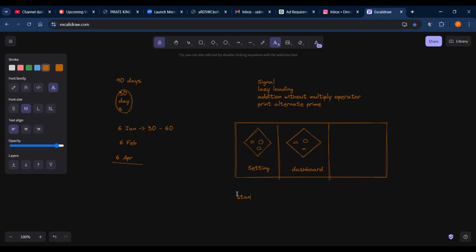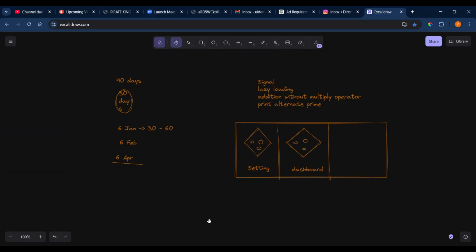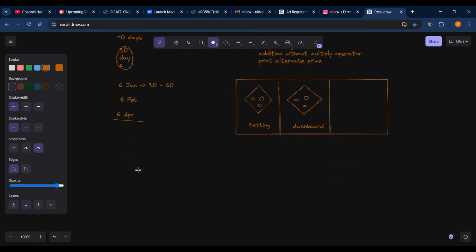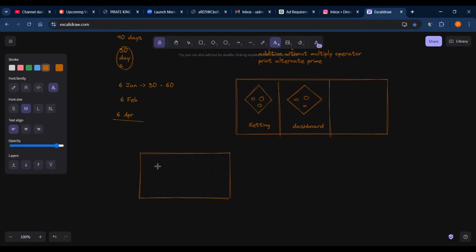Okay, let's talk about one component now. Let's create another component, say home.